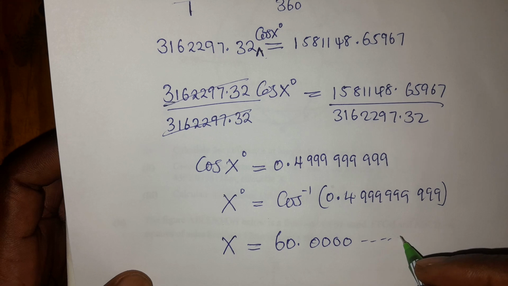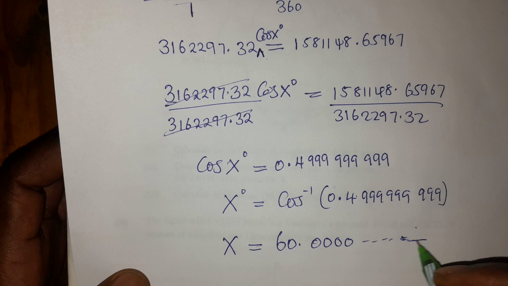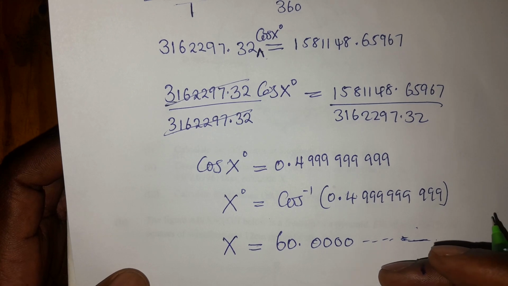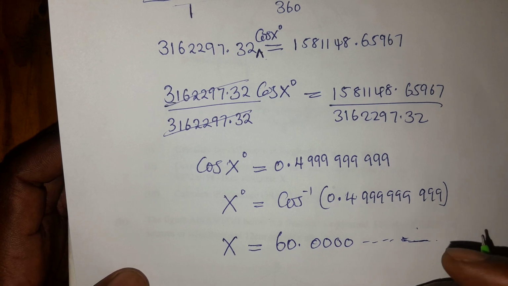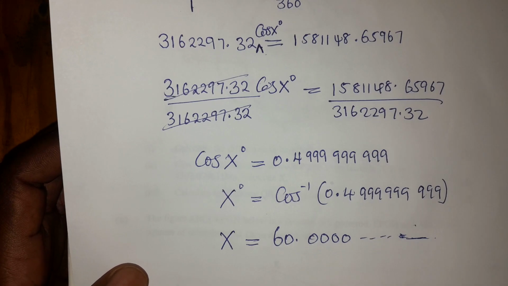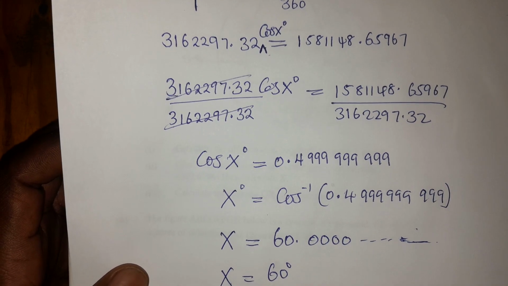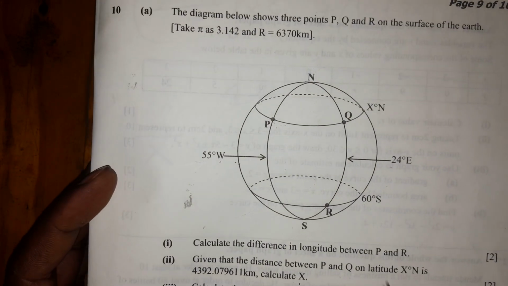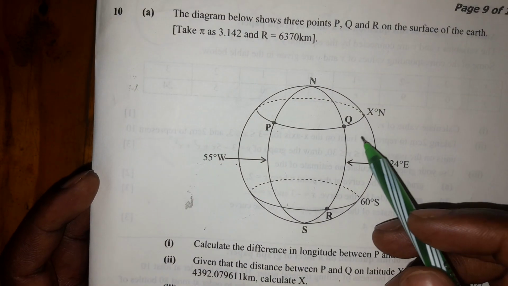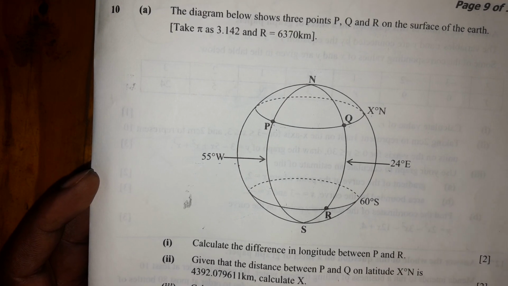60.000000. You have some numbers at the end there. But as you may know that for angles, the instruction is that you need to round them to 1 decimal place. So in the case of this one, we'll just end up with 60 degrees. So that is the value that we should have had here, where we have just x. So here, ladies and gentlemen, where we have this x, we needed to have what? 60. I hope that has been understood.